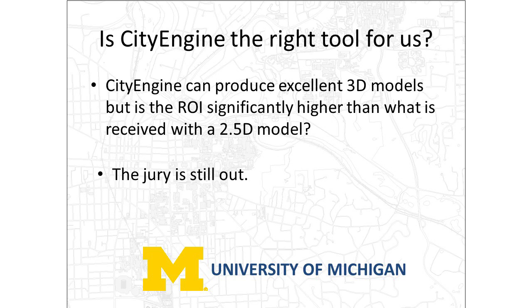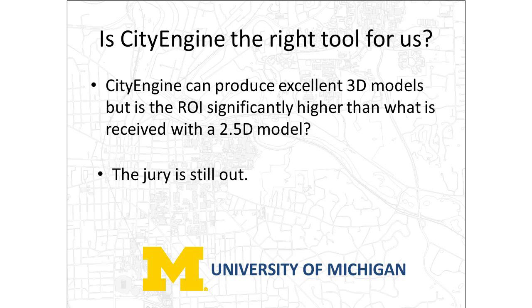And that'll make a big difference on whether we proceed or not, or we look for another area or venue. So is CityEngine the right tool for us? It can produce excellent 3D models. It can do excellent cause and effect or condition statements, especially for the planning office. If you've got it in 3D, you can throw a building up very, very simply, do shadow effects on it, and it's extremely good for that.